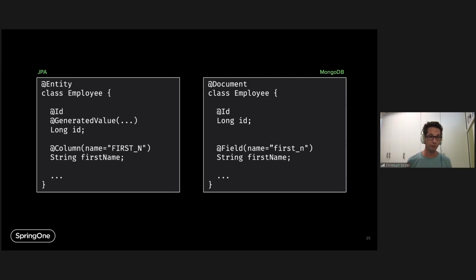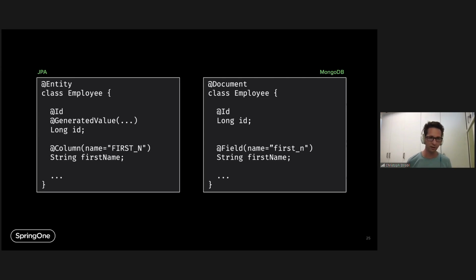So on the left, you'll see the JPA entity with all the annotations that come from the javax namespace, like the generated value for the ID. So you'd have a certain processor that gives you UUIDs on first insert. Potentially, the columns that your properties map to within the database have different names, so you'd have to add the Column annotation there.